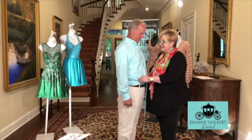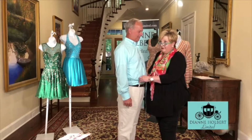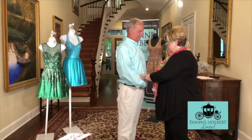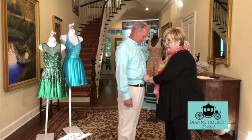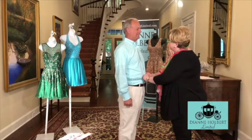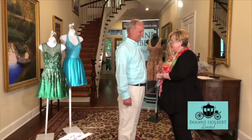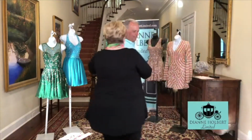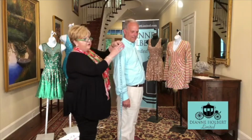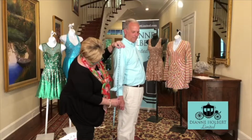So here is what is the hard thing for the boys, because we know the boys' waist is not where they wear their pants. Okay, so we're again going to find that belly button, and we're going to go across. This is for your standard suit. Okay, and this is your waist. Okay, and then we're going to measure the sleeve, and this is for the suit. How far down the arm? You're going to go from the top of the shoulder all the way to the wrist. To the wrist. Okay. To the wrist.